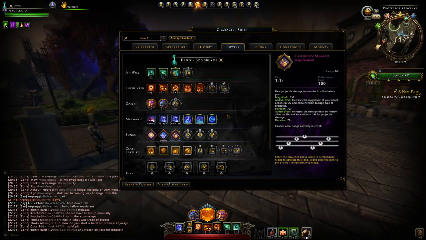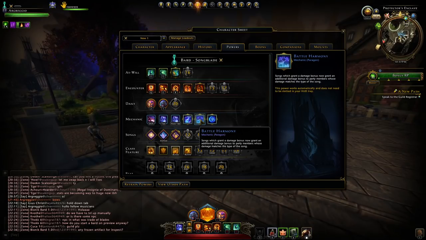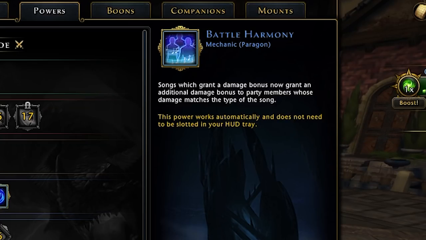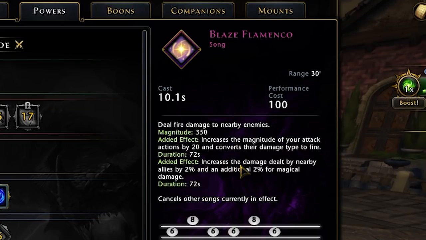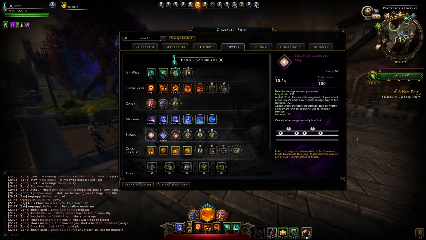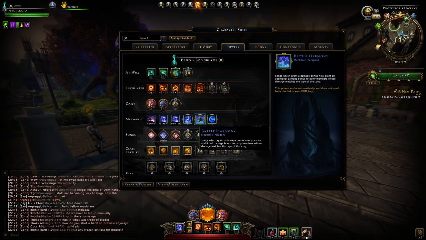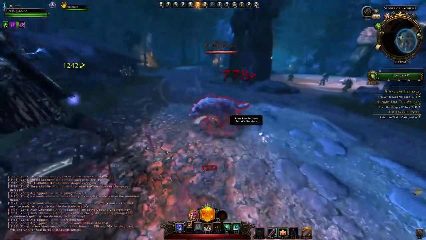Another thing to note about Songblade is this mechanic right here called Battle Harmony. What this does is, if you play any song that grants a damage bonus to you, it will grant an additional damage bonus to party members if their damage matches the type of the song. And as you can see, the damage type of Blaze Flamenco in our example is fire damage. So if your allies in your party are using fire damage, their damage of those powers will be increased.